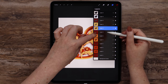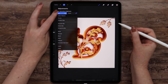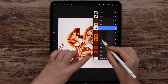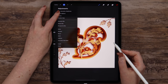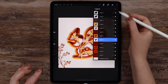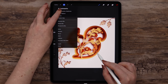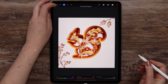Here I will select this one that is under the colored layer. Hue, saturation, brightness, and setting it to max. Here it will be this layer. Also to 100%. And the last one, which is layer number 6. Brightness increased to max.